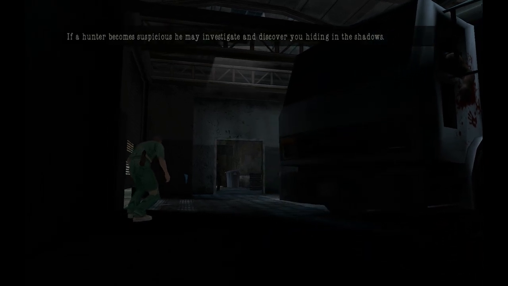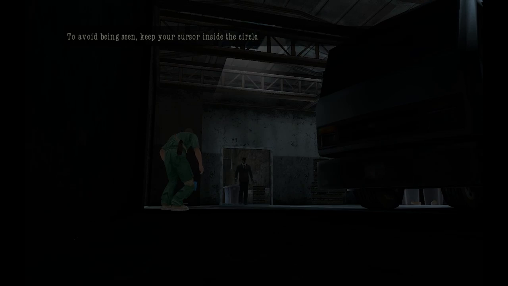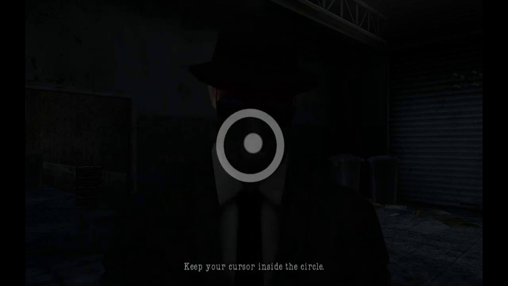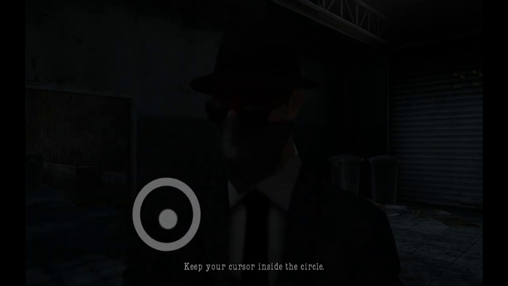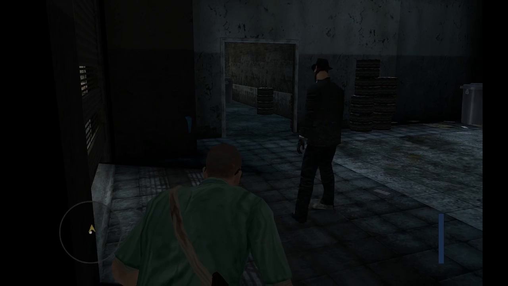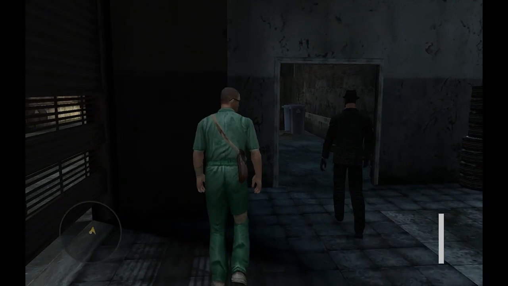Alright, but before we kill them, we're gonna do something new for Manhunt 2, which is hiding in the shadows, I guess. On the PlayStation 2 version, it's considerably harder because there's a button combination that you have to hit, and I'm not really good at those, but for the PC version, you just have to keep your little dot in the circle with the mouse.